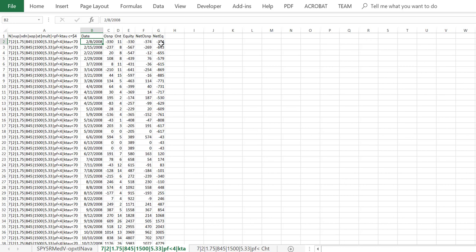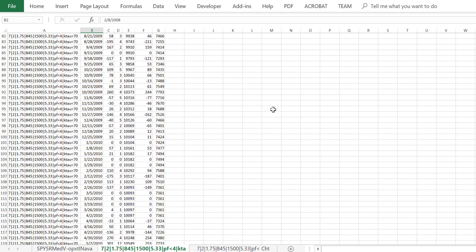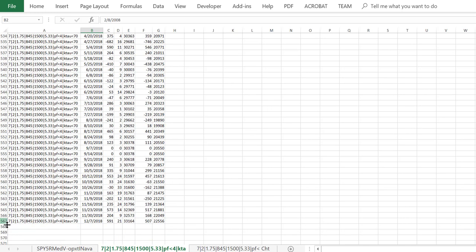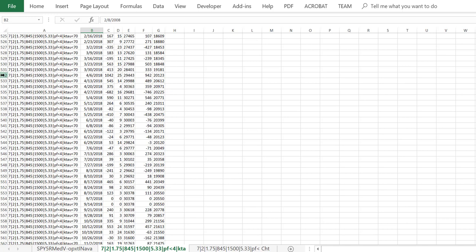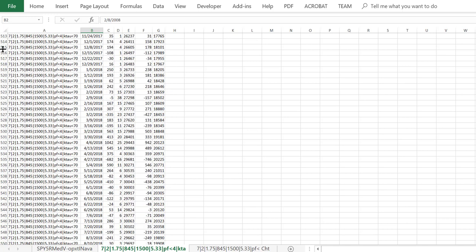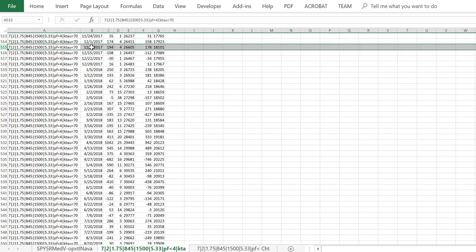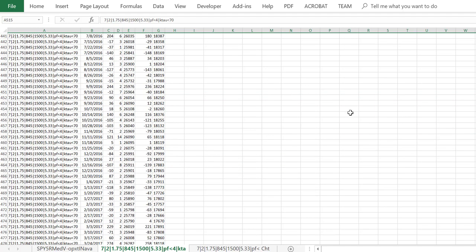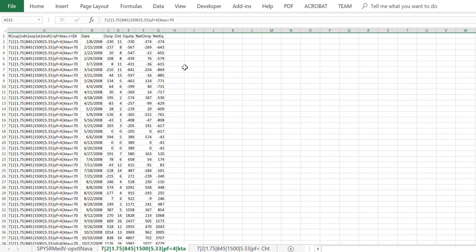And the net equity is just the sum of the net out of sample profits. So, if we go down to the end, we see that if you subtract the first line, which was a definition line, there's 566 total, and 500. If we go over here, 514. Actually, it should be 515 because the first row is a definition row. This would be our 12, 18, 17 numbers. So this shows you where the equity curve came from and where these numbers are.